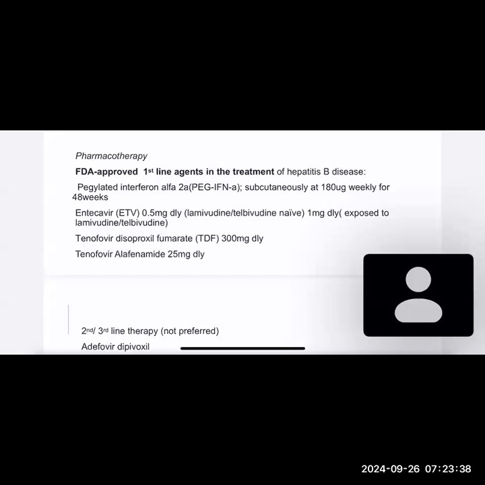This is very important for patients who have renal pathology or who have some bone issues. So it's said to have a renal and bone friendly profile. Its safety profile when it comes to the kidneys and the bone is actually better than TDF.